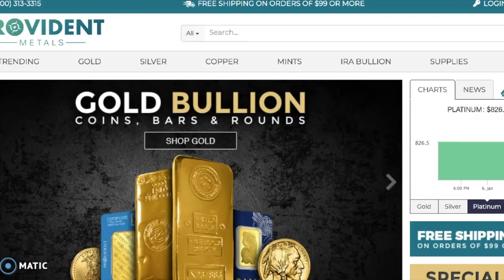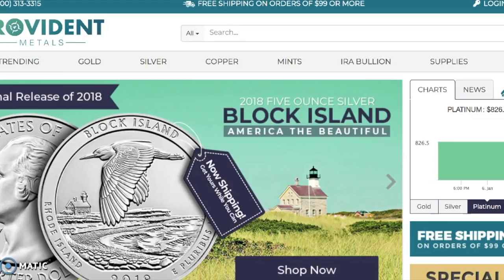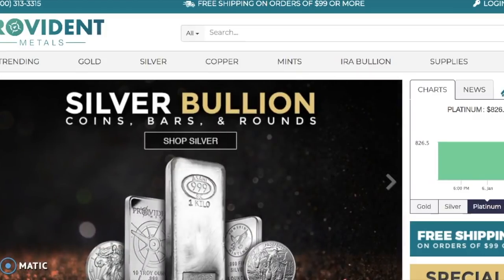Where you can sell your precious metals. Well, that is a fair question, because sometimes you need to rebalance and sometimes you need to liquidate, especially if prices are hitting your target. And so I thought we'd dive into this and see what the options are for selling your silver and gold.